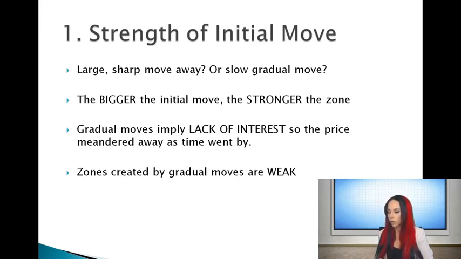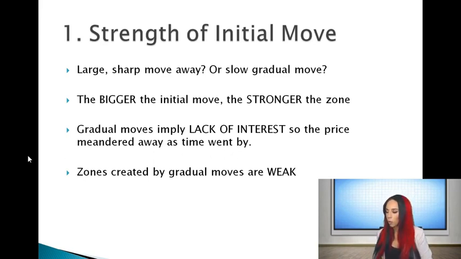The bigger the move, the stronger the zone. This implies that there's a lot of interest at the level. So when the price comes back to retest the area, there should be some large institutional orders waiting around. At that point, it's not actual inventory, but pending orders, for those who are wondering. Some people say there's a lot of spoofing, but do remember that the level that was originally there, which caused the initial move away, is where the institutions actually had inventory. So those were real orders at one point, which caused the initial move away to happen.